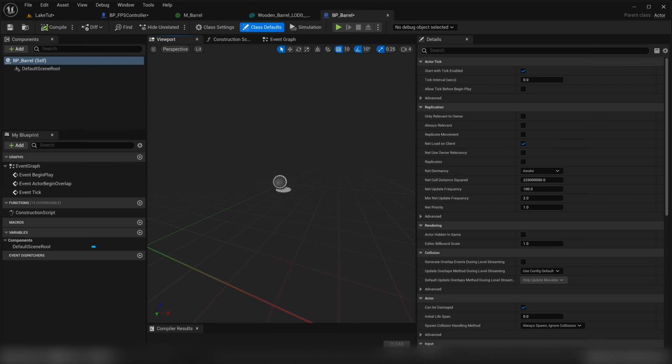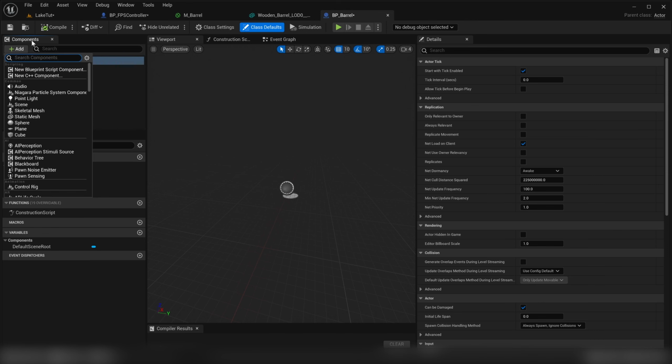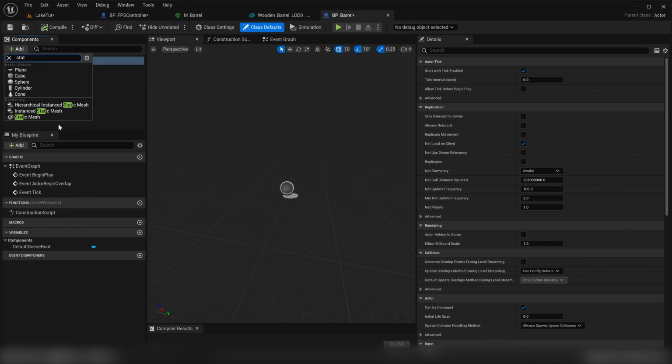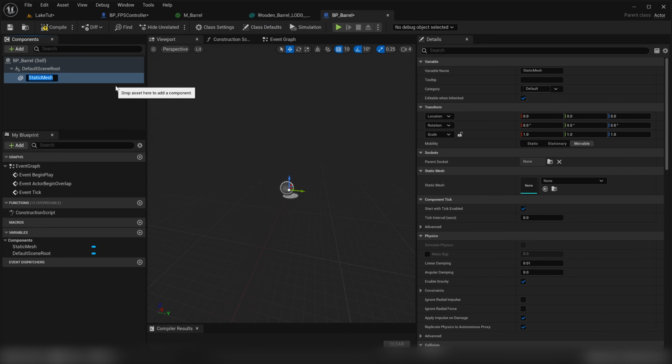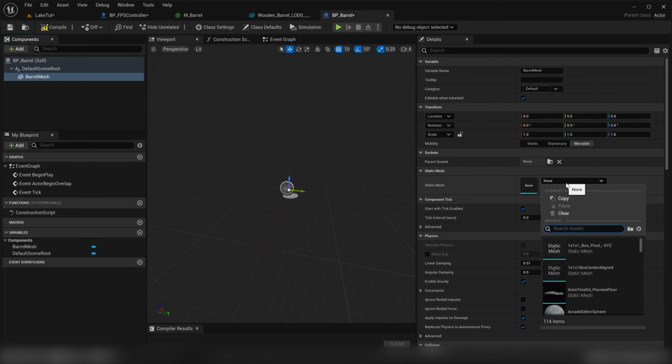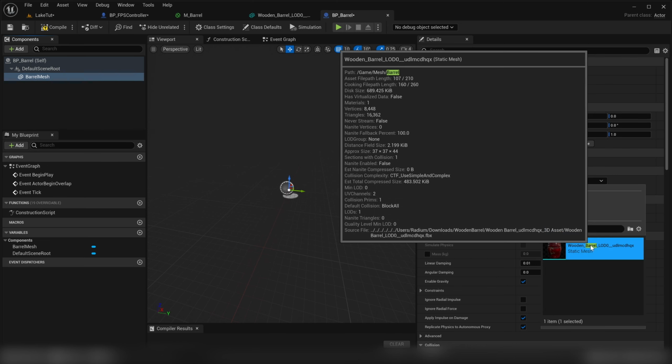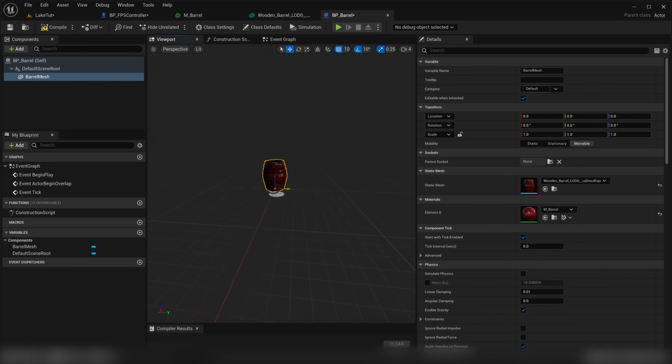And within the barrel actor, what we need to do is create our static mesh components. So what we'll do is we'll press add here and we'll search for static mesh. And this will be the barrel mesh. And we just need to select our actual barrel here as well. And that's already got our texture applied.